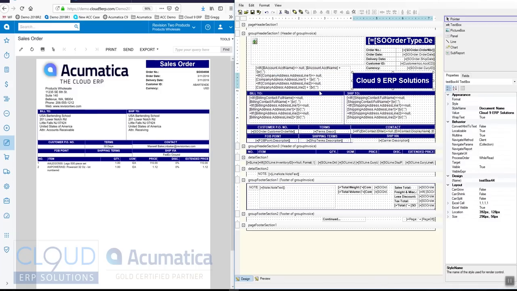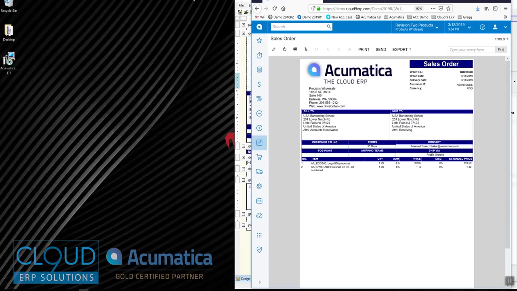Now Acumatica does all the work. If you've used other report designers, you'll know that you have to file save it. You save the file to your local hard drive. Then you have to get that file over to the ERP server and you have to publish it, and it's a whole process. But with Acumatica, as soon as we save it, in this case we saved it as a new version, it immediately goes right over to the ERP system on the web.